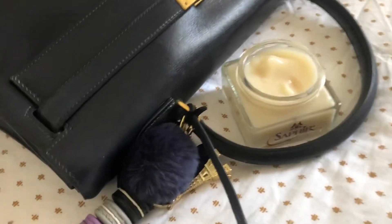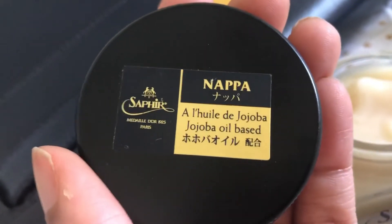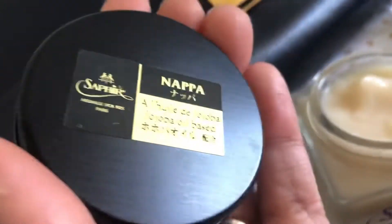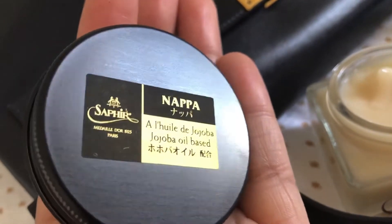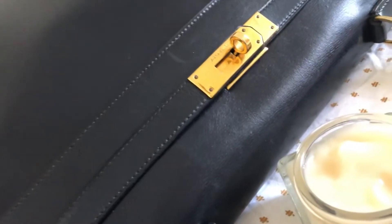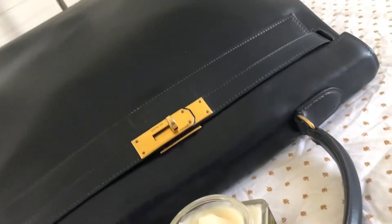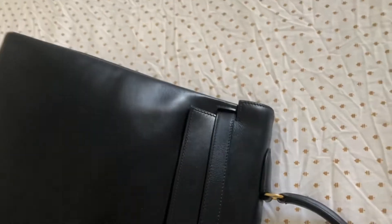Isn't that a difference? Just wanted to do a quick video. Hope all is well. So if you have box calf bags, maybe do some research on this product. Box calf is cow leather skin, and if you don't condition it — just like our skin, if you don't put lotion or oils on, you're going to have cracks. I did some touch-ups on the singles, and on this piece because it was looking dry, and it looks much better. The corners as well.